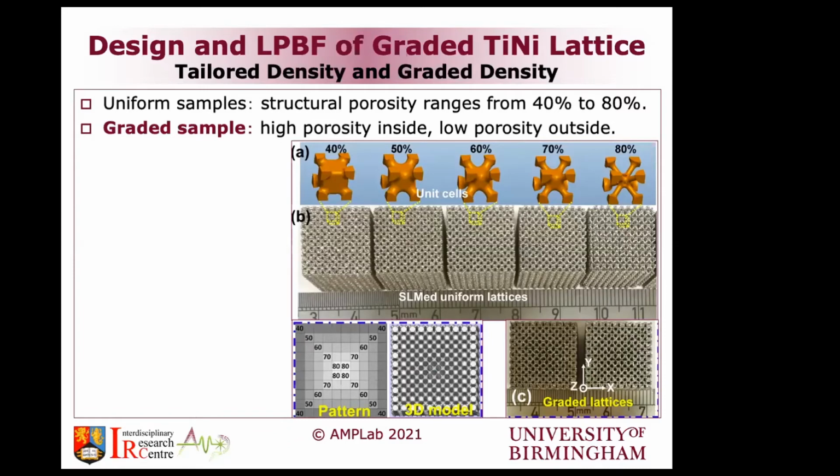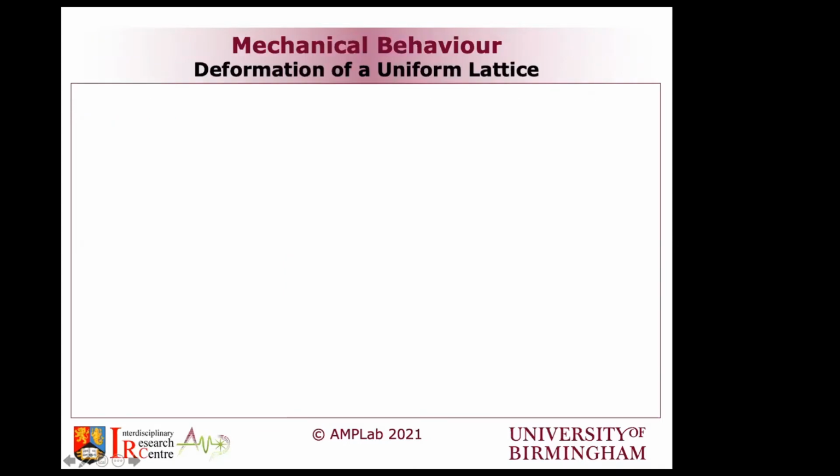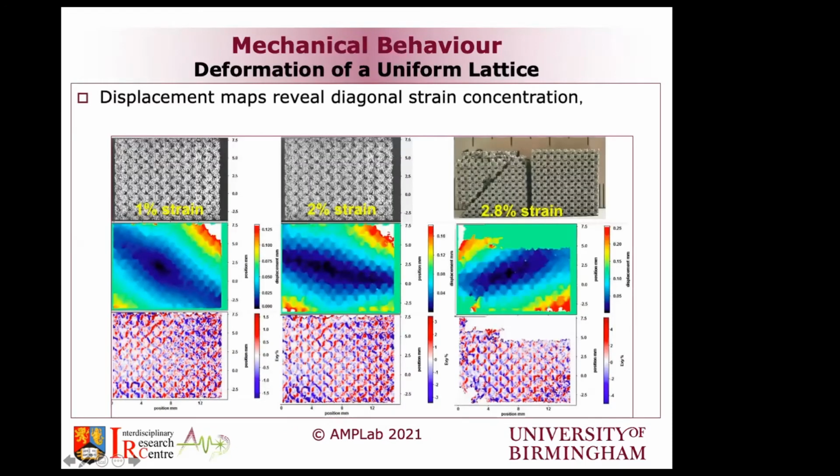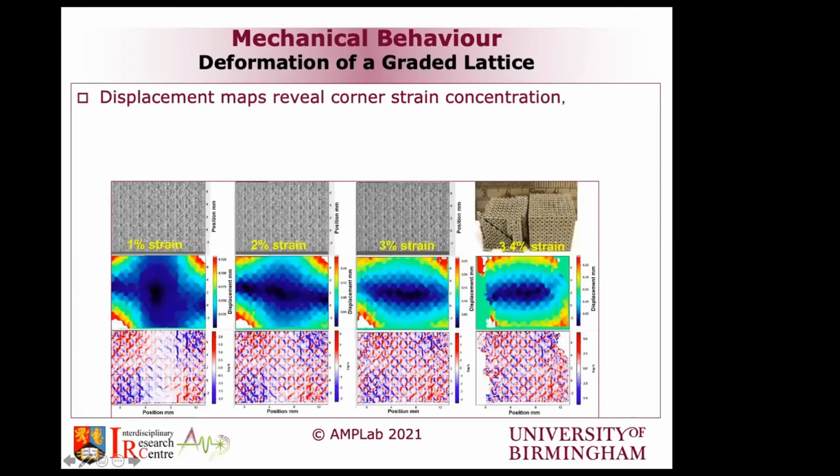When we did that kind of grading, the most interesting effect we saw was what happens when you apply a mechanical load to it. And this is where we relied on digital image correlation to see what happens. So if you have a uniform lattice, you typically have that 45-degree band, and then you get some densification in the middle, and then things break, usually at 45 degrees at the end in a uniform lattice. But if you generate a graded lattice, somehow the densification seems to move from the outside to the inside. And that's one attractive thing about how they behave. They behave like a sponge, basically, dense on the outside, less dense on the inside. So they behave in such an interesting way.